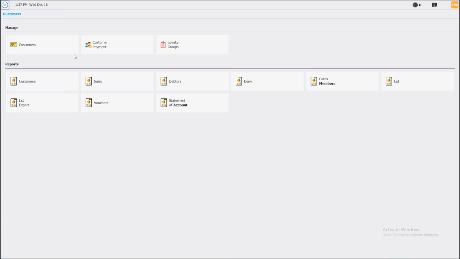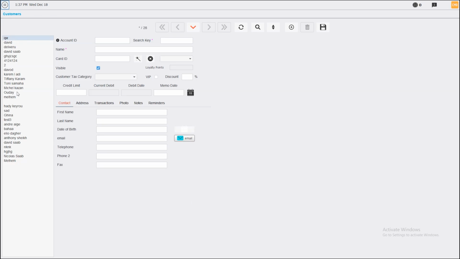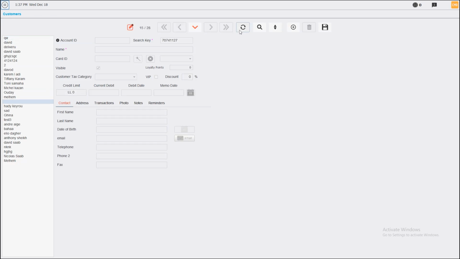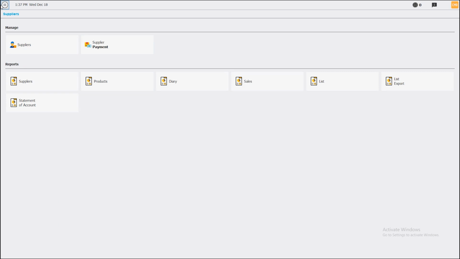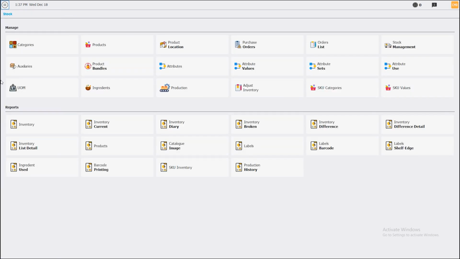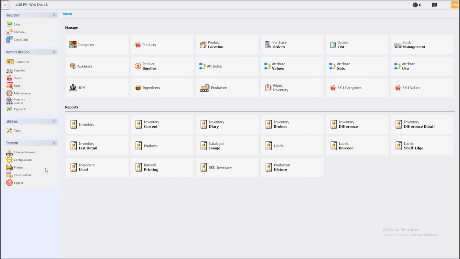We have the customers panel, which is where you manage the customers. This is where the customers' information is added and saved. Same thing for the suppliers. Everyone you buy stocks from should be registered in the suppliers section. In the stock panel, we can manage all of the stock a business has. This is how we can keep track of items bought or used or the ones that remain in stock. We do that through a detailed registration of all the latter in our system. Now, we are going to talk about all the options offered.